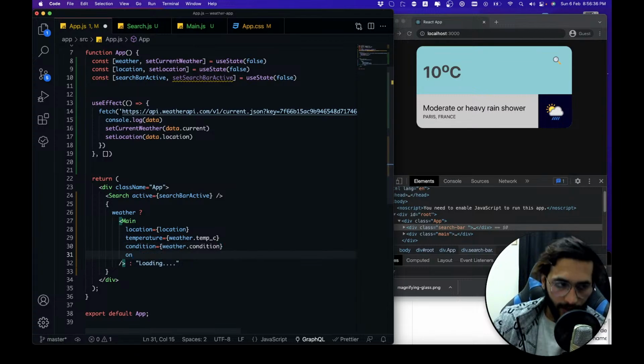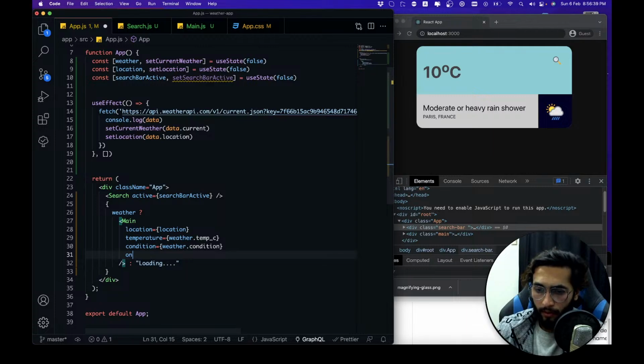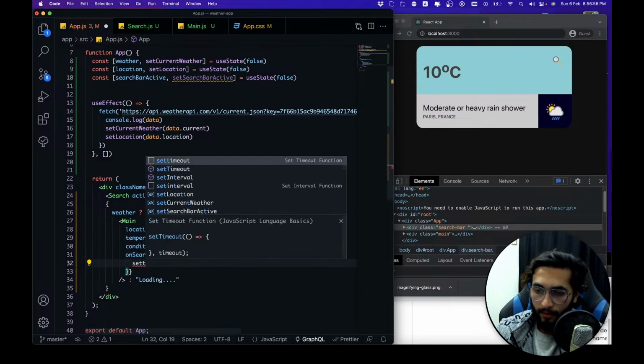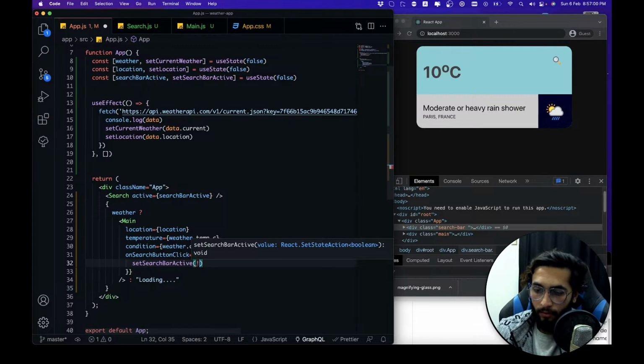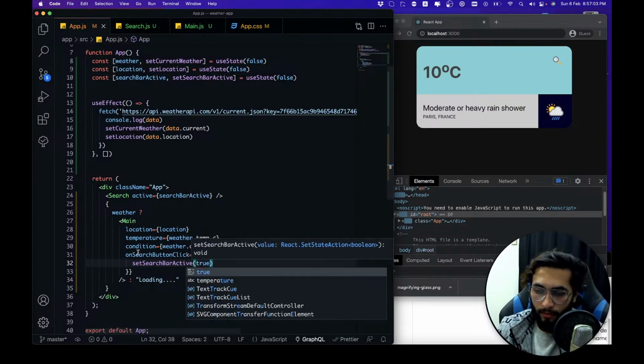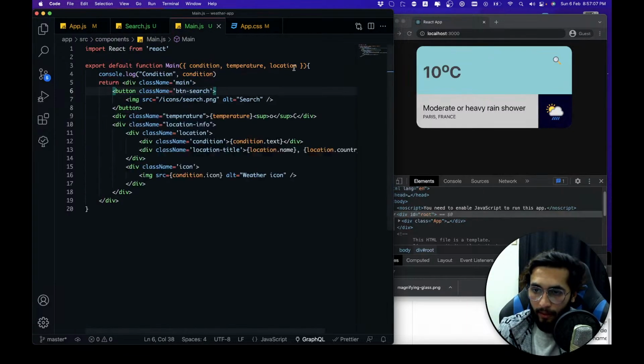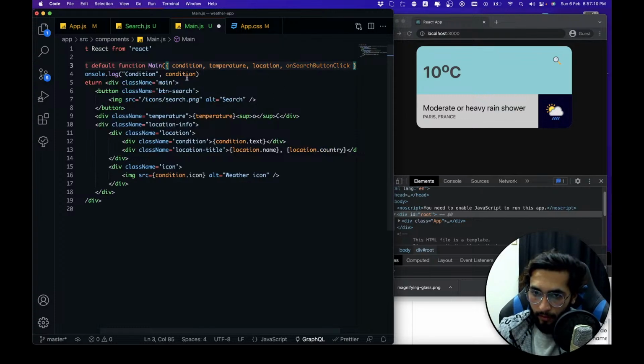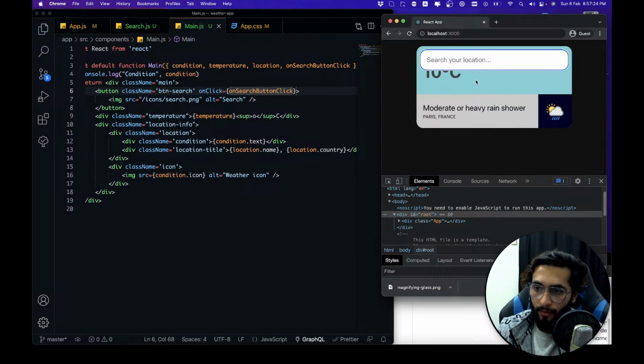and over here we pass a hook, or something like a hook. Okay, that is a hook. Or we create our own action over here on search button click. Okay, and we pass in our own method, and in that method we say set search bar active to simply toggle or true. Okay, make that true. We take that in the main over here as a prop, right? And we pass that on the on search button click. Now whenever we click on this search, that is going to be here.